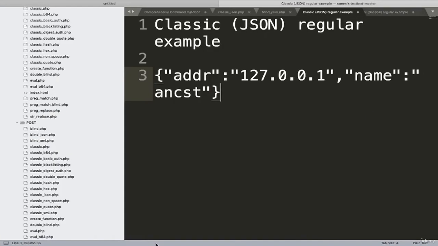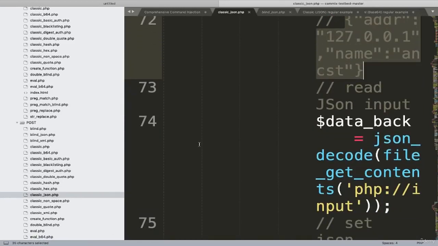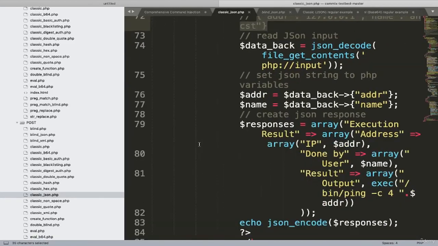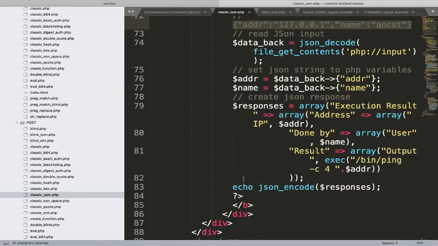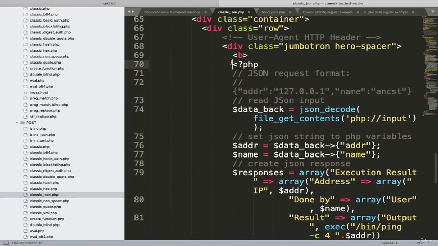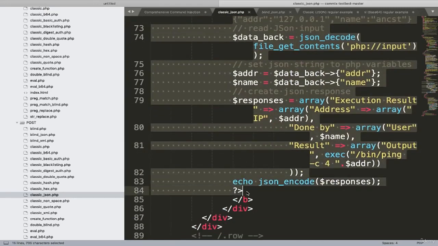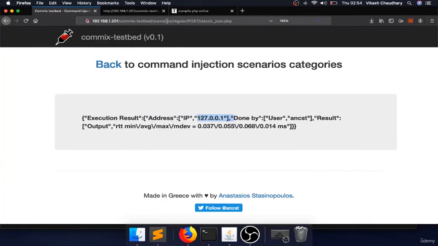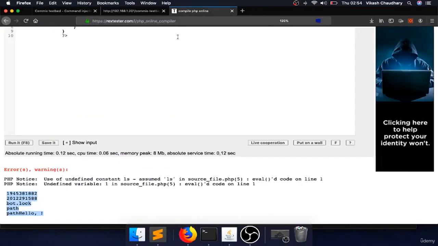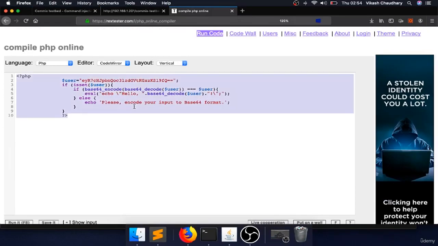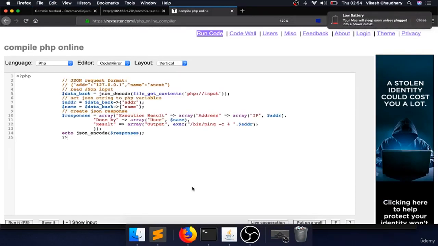So for that I have to see the source code of that one. So where is the JSON again? Okay, there it is. Let me copy the JSON source code. Then I'll teach you what's happening in the background. Okay, let's copy this. Okay, the compiler. I have the compiler already, so I'm just going to show you.